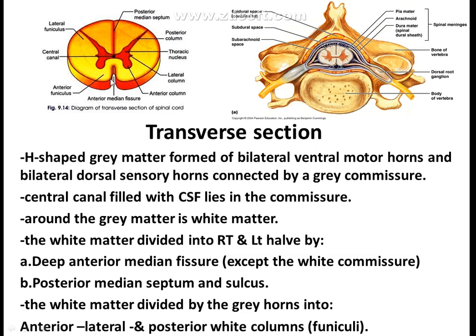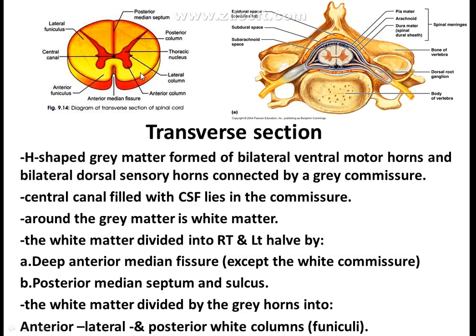Around this H-shaped gray matter seen in transverse section of the spinal cord, you can see the white matter of the spinal cord. And the white matter of the spinal cord is called like that because it contains myelinated nerves. And you know the myelin surrounds the nerve fibers. And the myelin is a lipid, and that's why it is designated as a white matter, because it appears somewhat white in color due to the lipid of the myelin around the nerve fibers in this region around the H-shaped gray matter.